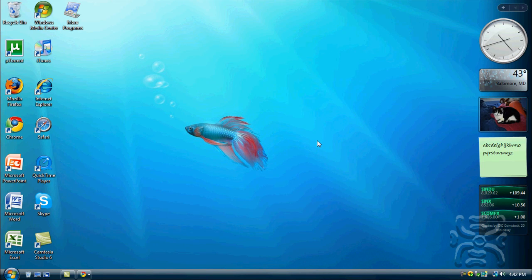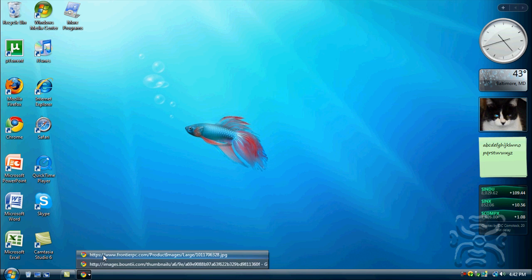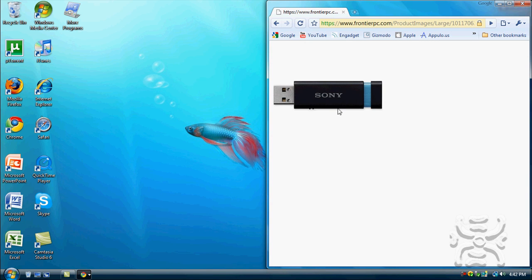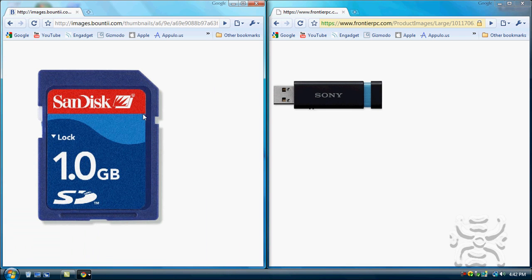Today I'm going to show you how to use the feature called Windows ReadyBoost for Windows Vista. What it basically does is give you more virtual memory for your computer. It's like RAM, so it makes it run a little bit faster. All you'll need is either a 1 GB flash drive or a 1 GB SanDisk.